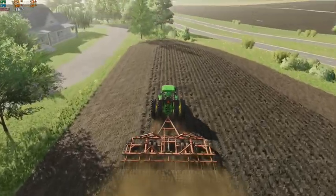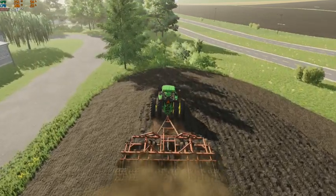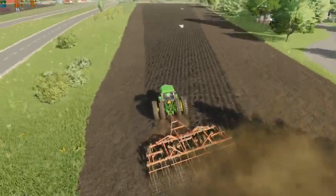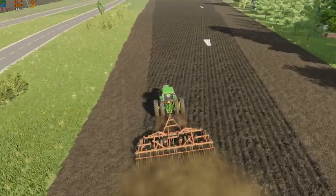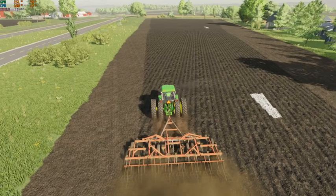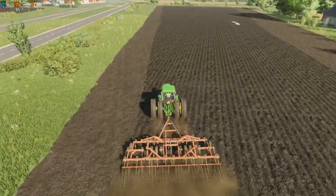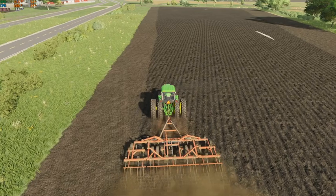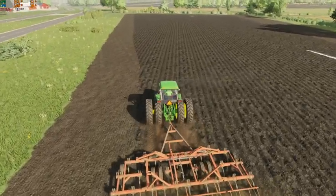Now, I had considered looking into a John Deere 500 grain cart or something like that. A very old school John Deere grain cart. I know there's one that just came out on the in-game mod hub. But there is another one that's been out for a while. It's originally from like Farm Sim 13, I think. It's been around for quite a while. And I know that it would fit perfect on this series, but we don't really have a need for a grain cart right now. Otherwise, I would definitely look into getting it, but that might come further down the road. We'll just kind of see where things take us.